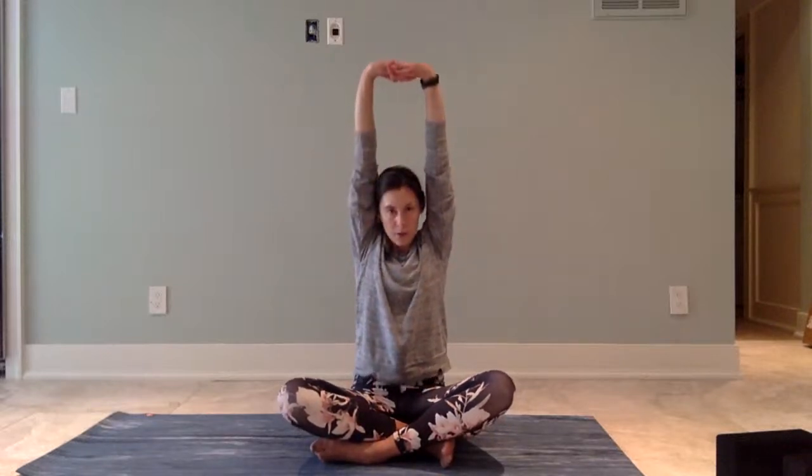It's really intense. It's meant to build fire. But I found that after doing something like that, taking a regular breath is a little bit easier. Reach the hands out in front of you, and interlace your fingers this time so that the opposite thumb is on top, if you can remember which thumb you had. You're going to flip the palms, and stretch and reach them forward. And then when you straighten them and reach them as far as you can, you're going to bring them up.